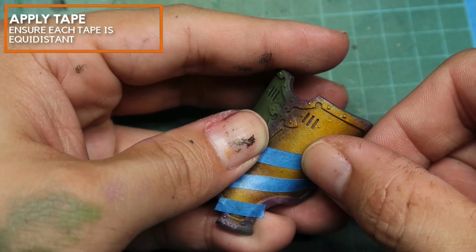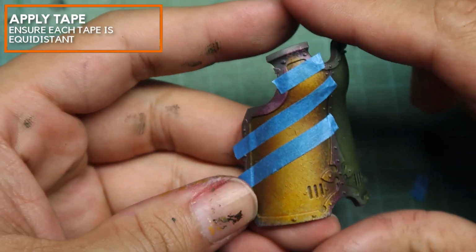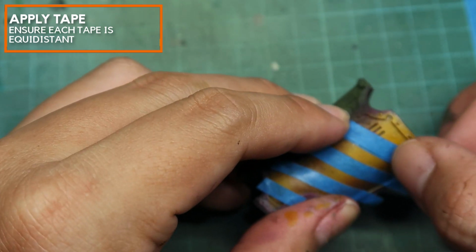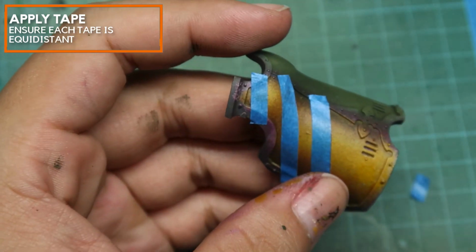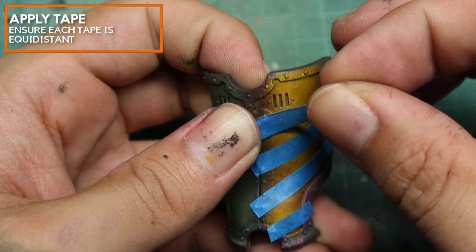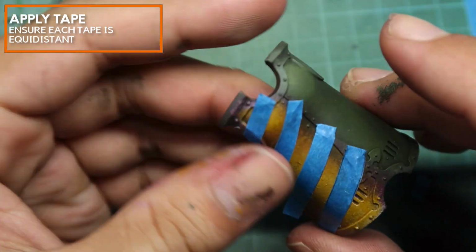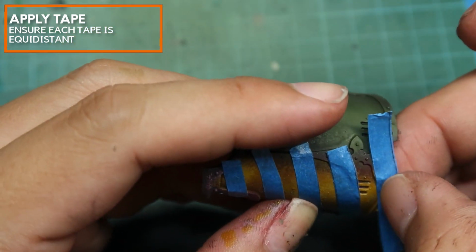Okay, so we're just going to apply the rest of the tape in this similar fashion. Always make sure that the tape is fully adhered to the model so that you don't leave any gaps, because leaving gaps would sometimes lead to lines not appearing straight and paint leaking underneath, and that's not what you want. You want this to look as perfect as possible. Okay, 4 stripes. So you want to check for any deformities on the tape. Areas with some degree of deformity, try to not have them on the main areas. And I see that I've managed to squeeze in just a little bit more there.